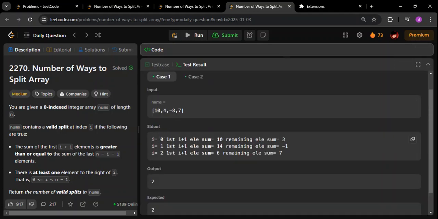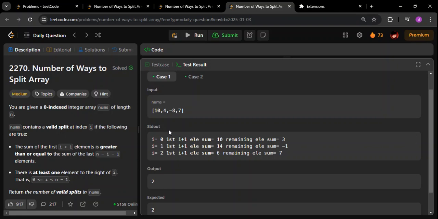If you see here, when we are at i equal to 0, the first i plus 1 elements are just this element itself. Now, can you tell me why they are saying i plus 1 elements? When i is 0, that is when we are at index 0, how many elements do we have? We have only one element. That is why they're writing i plus 1. So don't get confused about what i plus 1 is. I plus 1 simply means that with whichever index you are at, take all the elements including that index and everything towards its left. So when you're at index 0, you have at least one element, right? That's what they're saying, i plus 1.